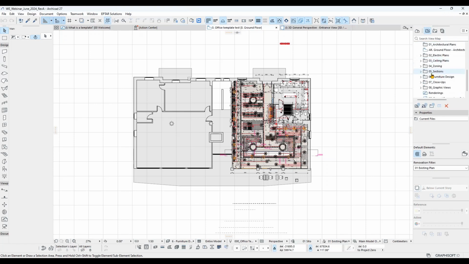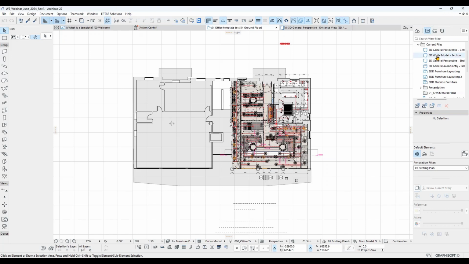You have the presentation folder separately placed, the architecture plans, electric, ceilings, and whatnot. All these folders are already default in the template. So if we export this template and use it in another project, you'll have your view maps and folder structure similar to this one.